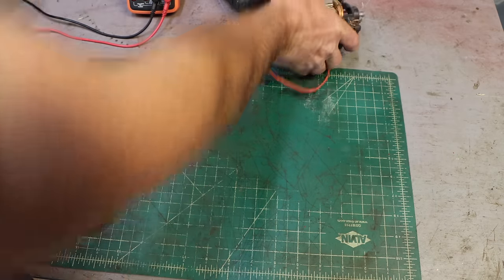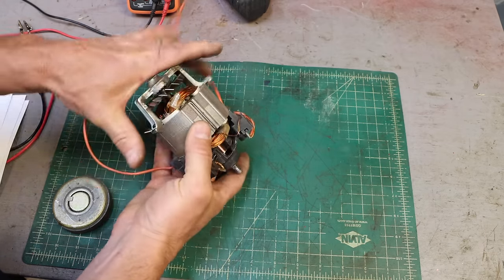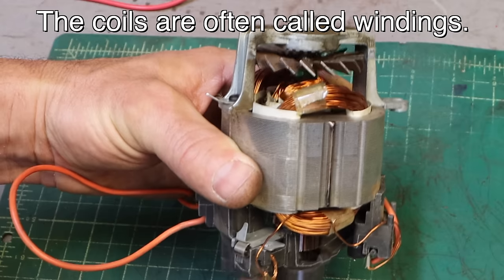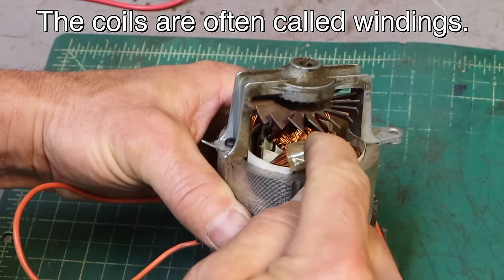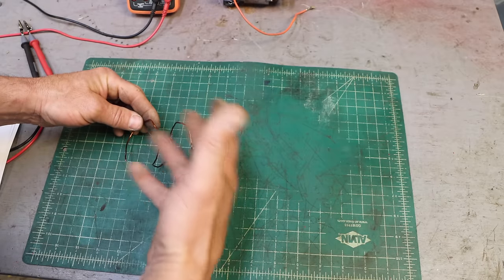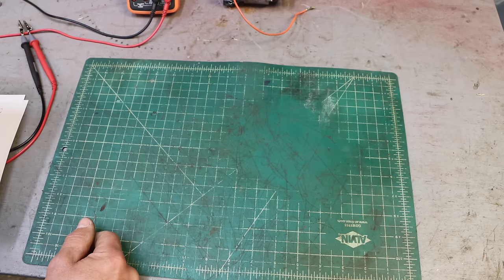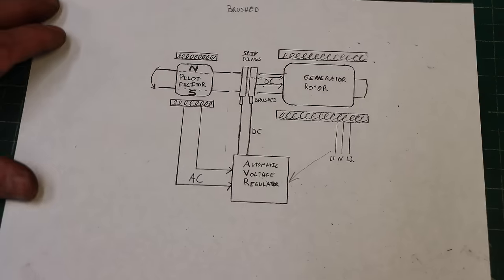Let me show you. This is a motor, but these use much the same principle. And you've got, you can see a coil of wire here and a coil of wire down inside there. And that one rotates. So that internal coil that's rotating is the rotor coil. And this outside one that's fixed is the stator. So we have the stator figured out. It's a stationary coil, and it has a magnet rotating inside it. The stator is what's connected to your plugs. Done.